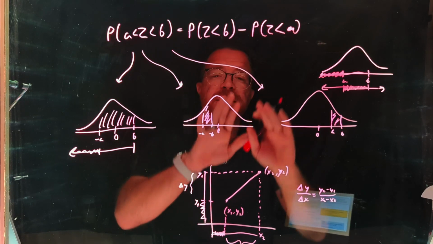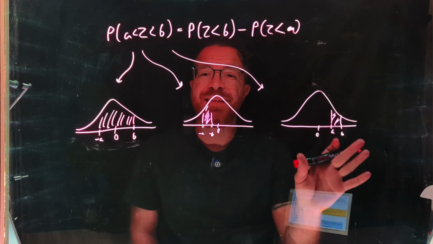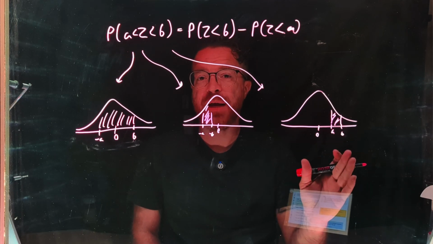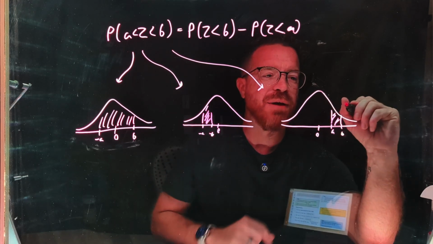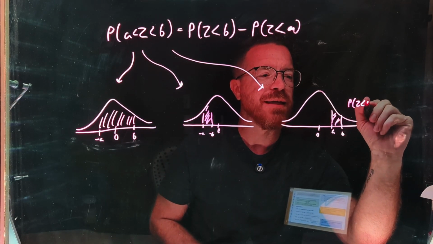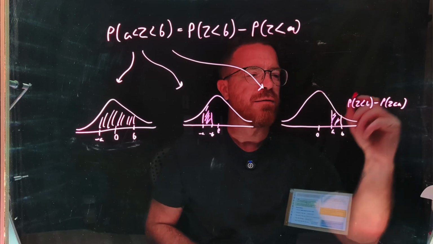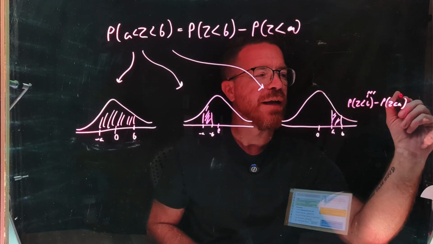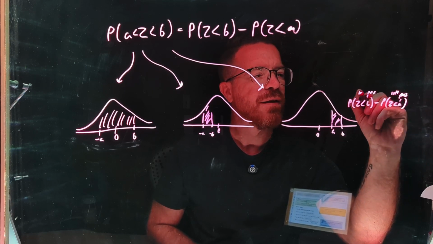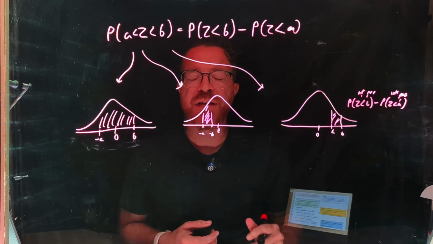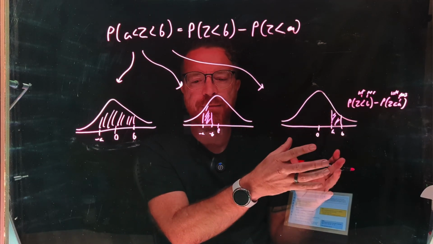So now that we have this, let's actually show how we would find it for these three cases. I'm going to start with the easiest case first, which is when both a and b are positive. And this is because there's really nothing to do on this one. You just use this formula here. So you have the probability that z is less than b, which is positive, minus the probability z is less than a. Because b is positive and a is positive, and they're both looking to the left, you can just look this one up directly in your table. So there's nothing that needs to be done to transform it if a and b are both positive.